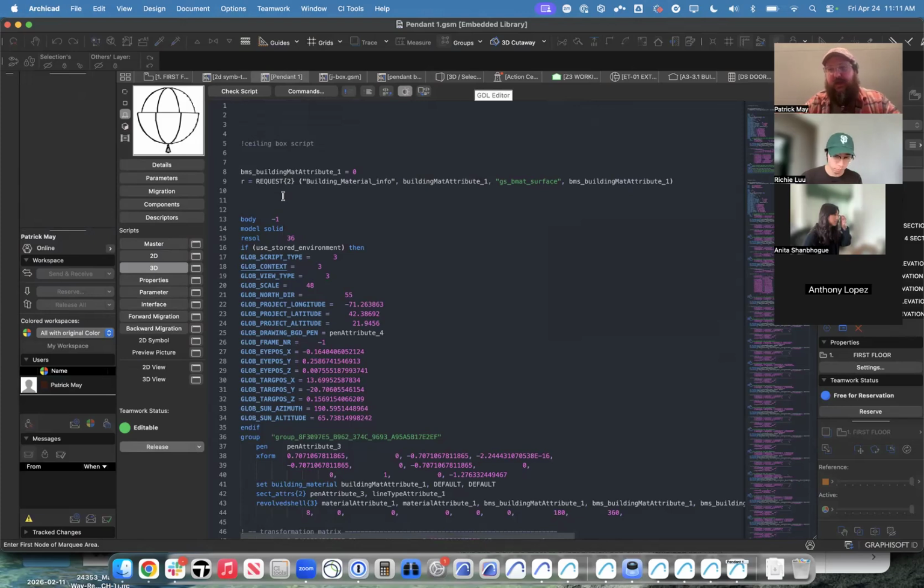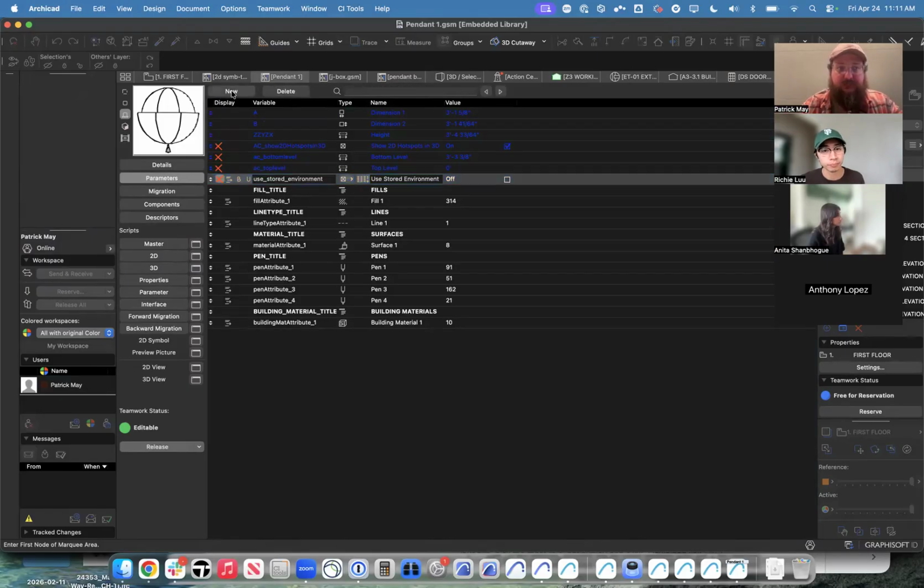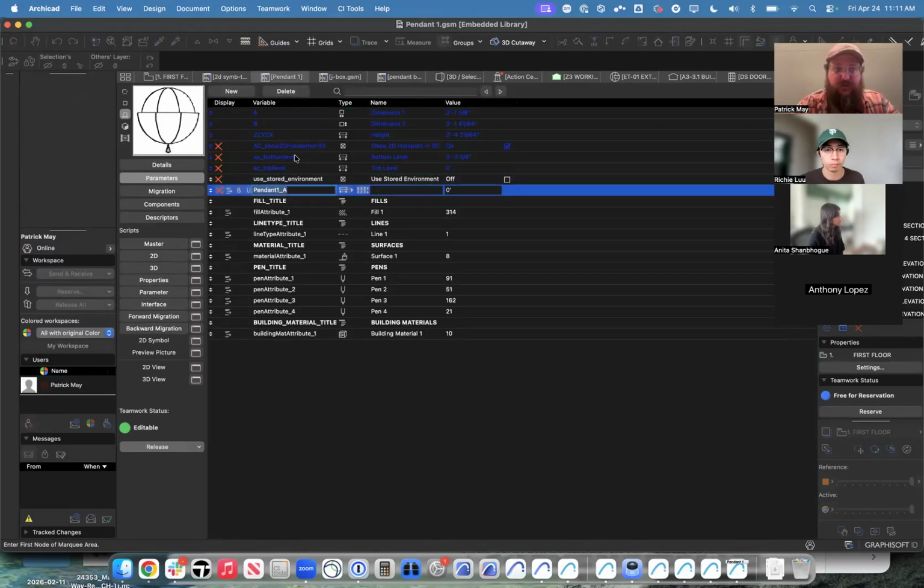So we have to create a hang height parameter now. I want to be able to create what the distance of this pendant is. So under my parameters, I'm going to create a variable. This variable can be whatever we want as long as it starts with a letter. I'm just going to call this HH for hanging height. It's a distance parameter. I'm going to say hanging height. And let's say that the default hanging height is 2 feet.